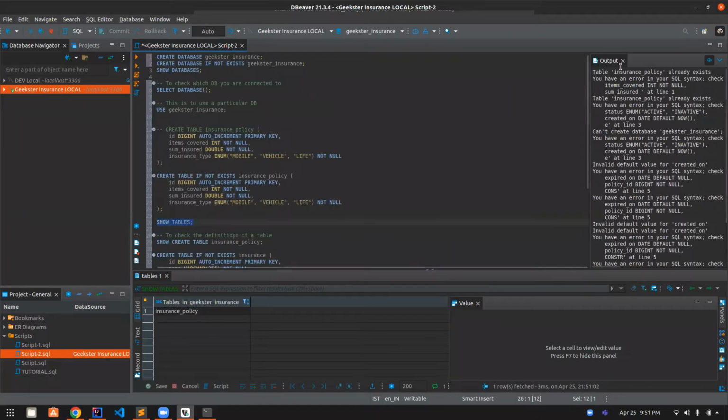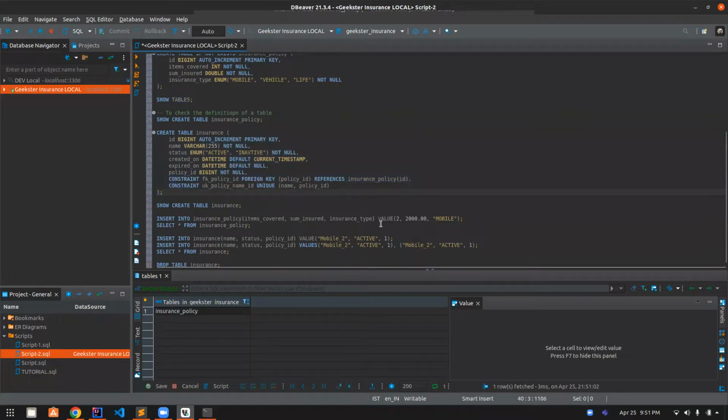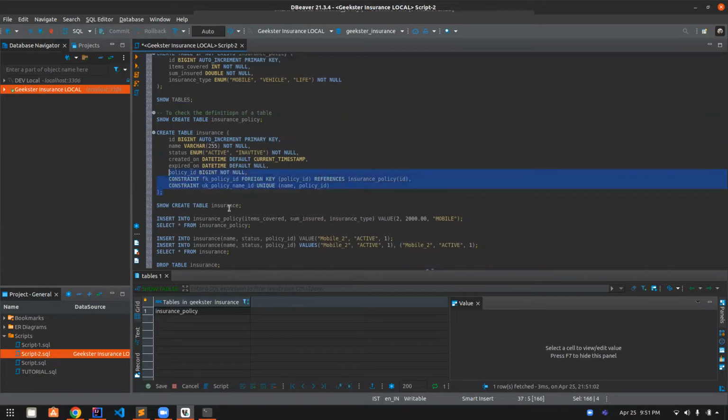Now, what I'll do is modify this. I've added this. This is not a modification per se, I'm just dropping and deleting it altogether. So I'll select this. First, I'll create the insurance table, and then I'll see the definition of it.